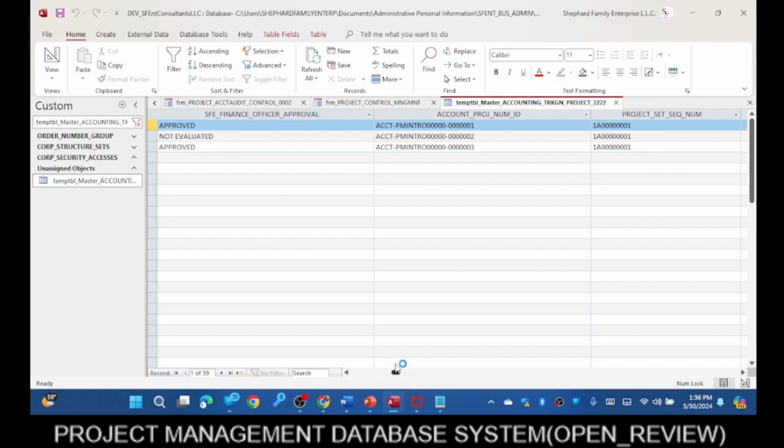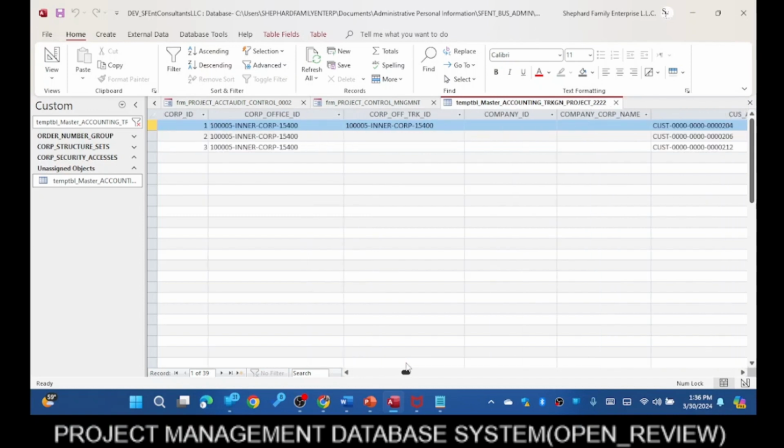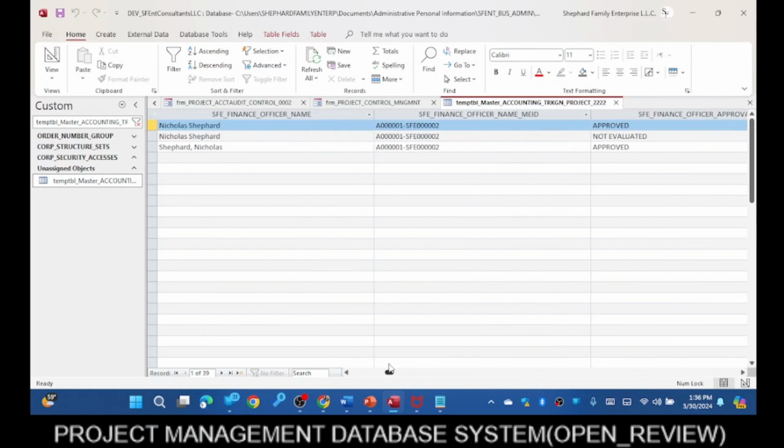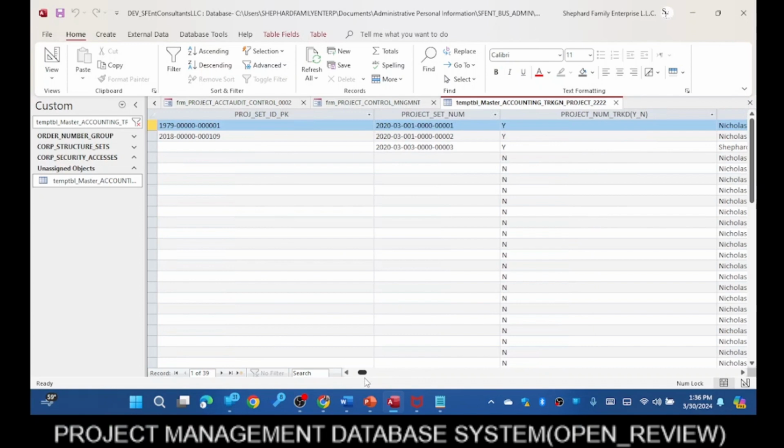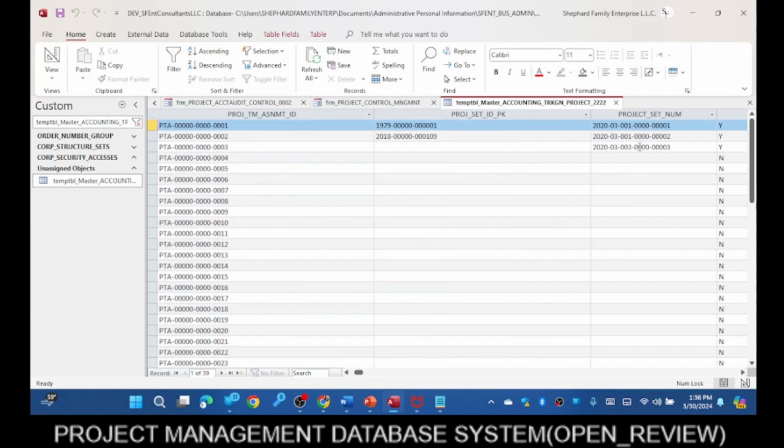Number one, and I may leave it the way it is, okay, until I can come up with some type of analysis on this. Because the project number, all right, will always start off differently than the set sequence. This whole thing here. This is how we actually build it.